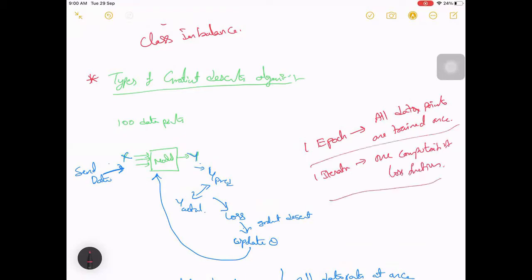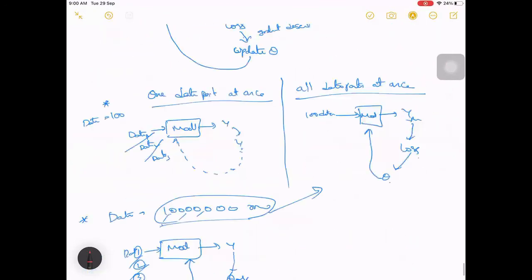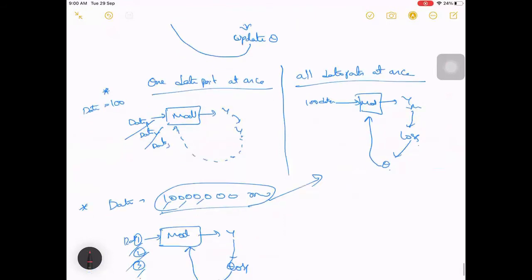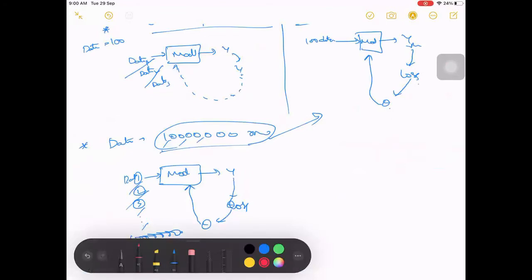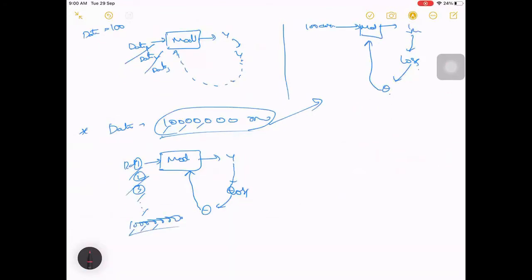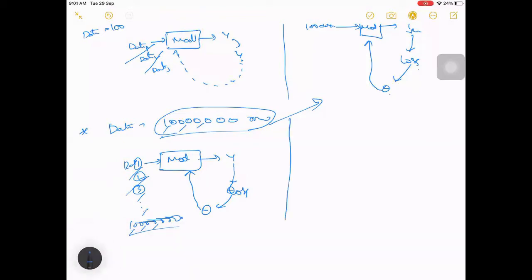So an epoch means once you complete all data points for training, you call it one epoch. In case you sent data point one, calculated, then data two, calculated, but you have 1 crore rows, this takes a lot of time. Even just for one single epoch of complete data, it takes a lot of time. So this is actually not recommendable.